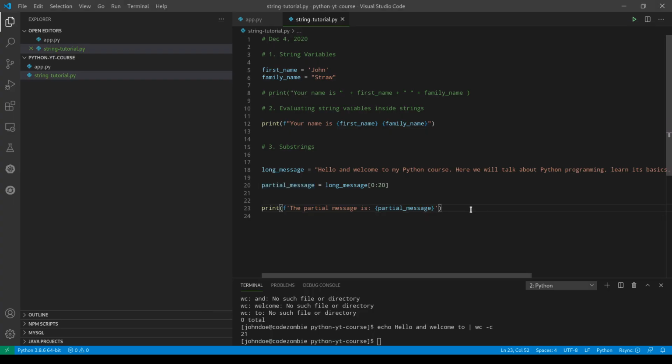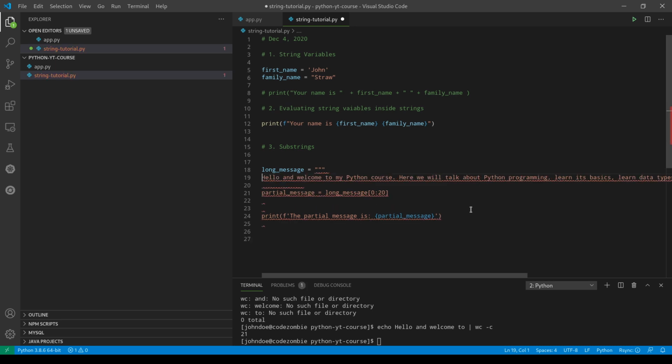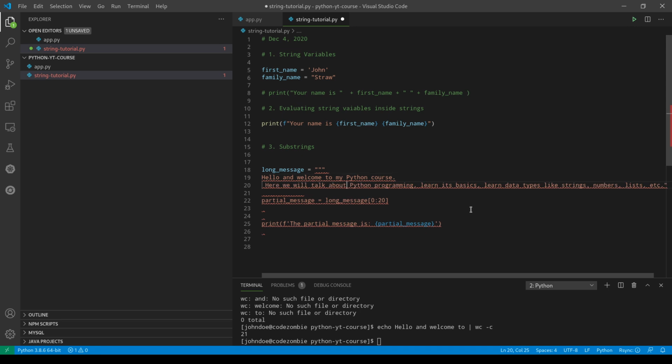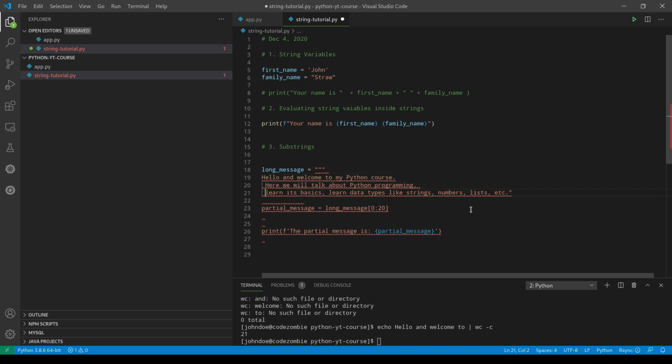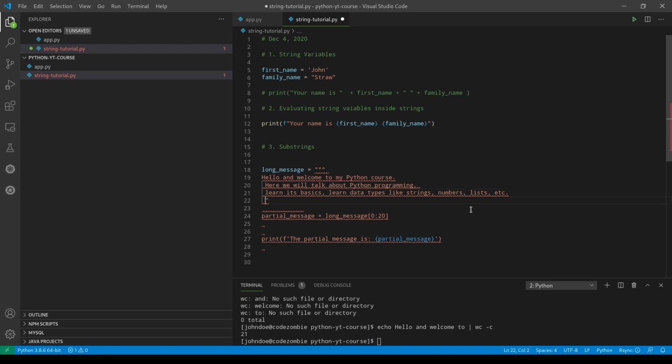This allows you to write several lines of string. Let's make the same string with triple quotes. I started with triple quote and then I have to end it with triple quote. Whatever you write inside triple quotes is literally part of the string.